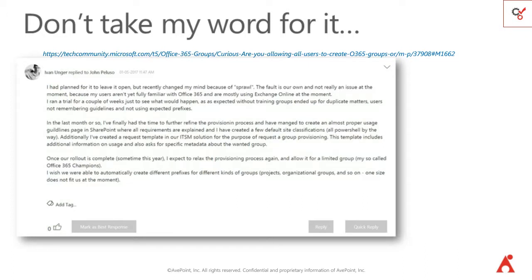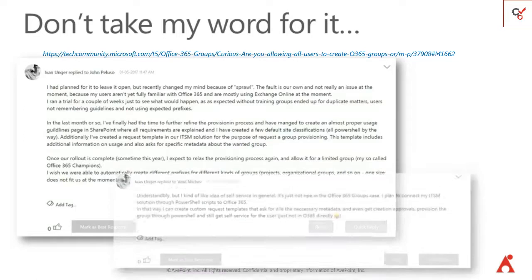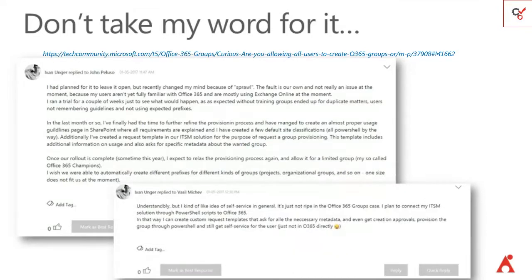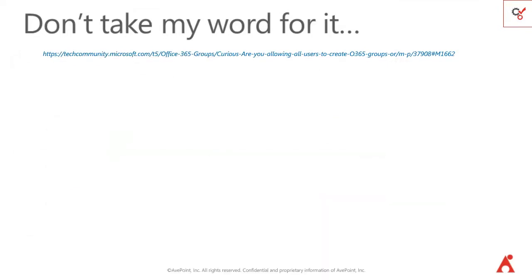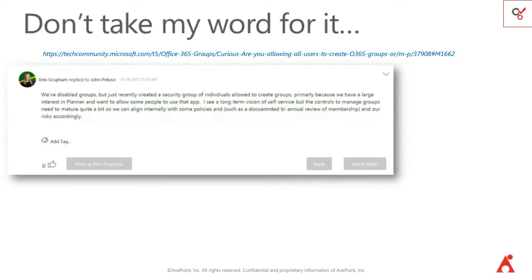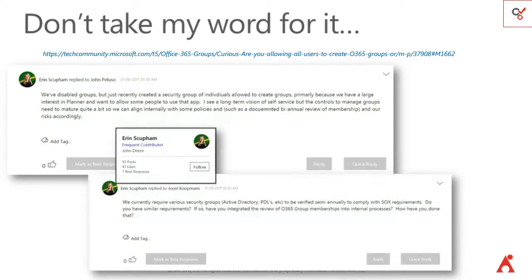And this is a familiar one because we know this from the SharePoint days. The easier it is for a user to provision their own things, the more we're going to get this kind of sprawl. So the problems are really fairly common, and while they're a little concerning, they're the same problems that we've known for a long time because we handled them in SharePoint, we handled them in file shares, and it's really no different. This balance of agility and control.